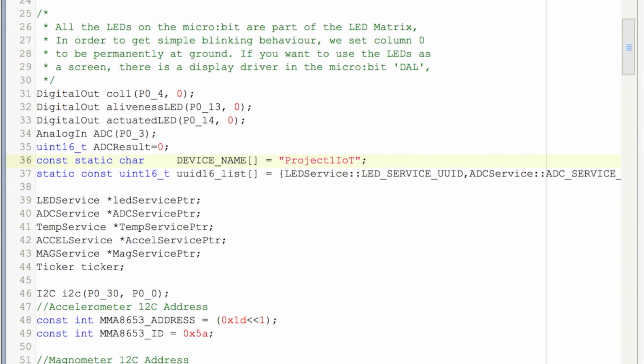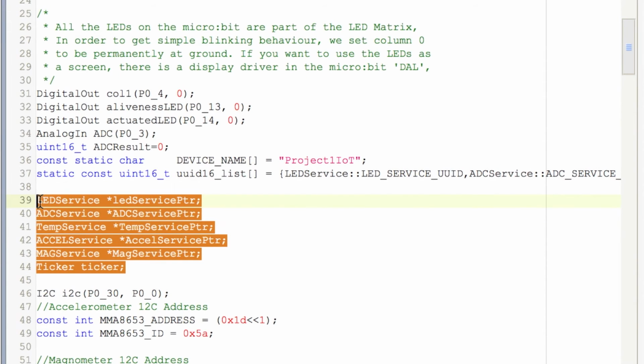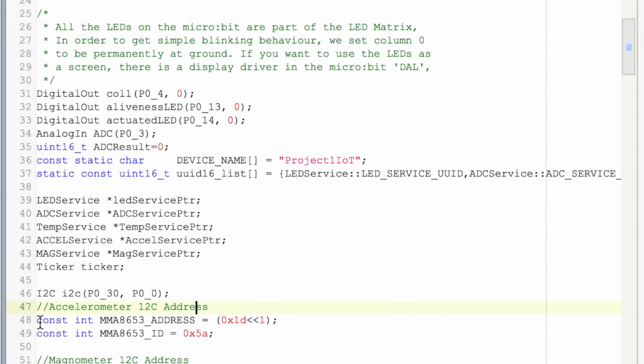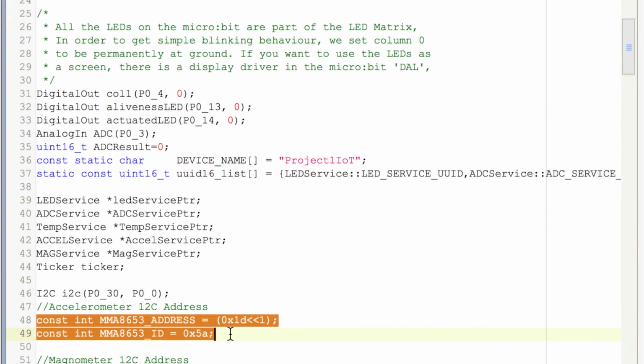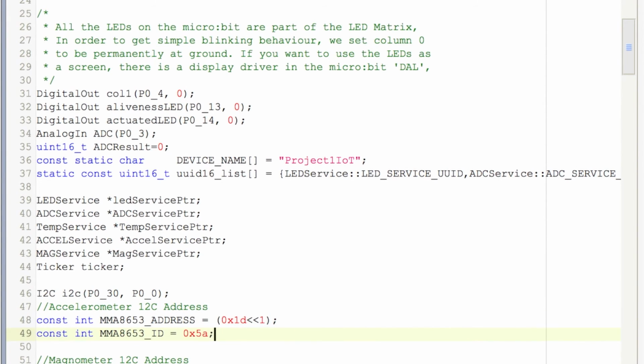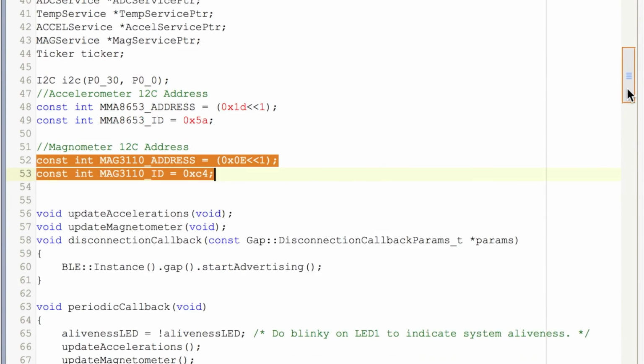These are the pointers. They point towards the different services. Those are the I2C addresses for both the magnetometer and the accelerometer.